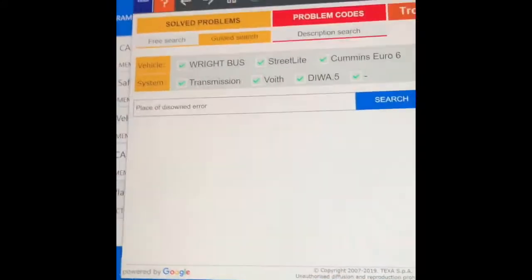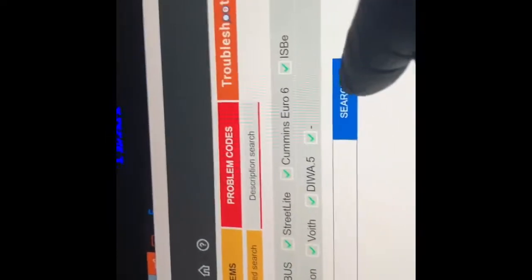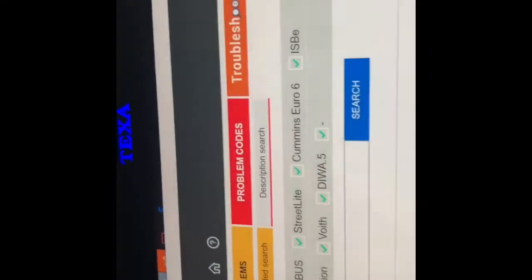So we go to this section here where we can click on the web, and then this comes up. It's a Wright's bus, as you can see. It hasn't got a Euro 6 engine in it, but it's got the Darwin 5, which is what we're looking for. And then we press this, and then you get all of this rubbish.